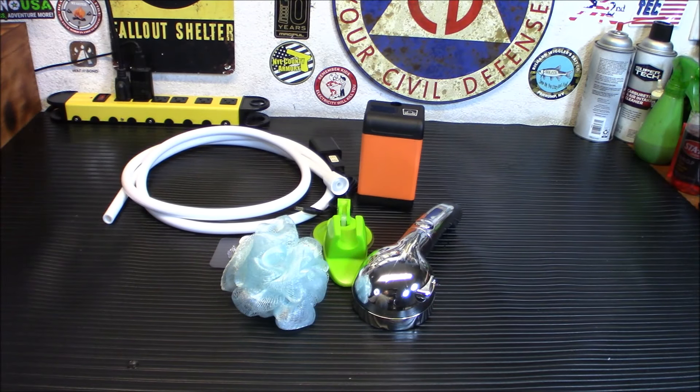Alright folks, welcome back. So this is a portable shower. It's got an intelligent temperature display, rechargeable, three modes — really handy to have when you're out in the field somewhere. It's also handy to have during an emergency. We don't think about needing to shower. We just do it normally. When the power is out and maybe your well pump is out, or when the water is contaminated, and you get yourself some clean water to shower with, believe me, it's well worth it.